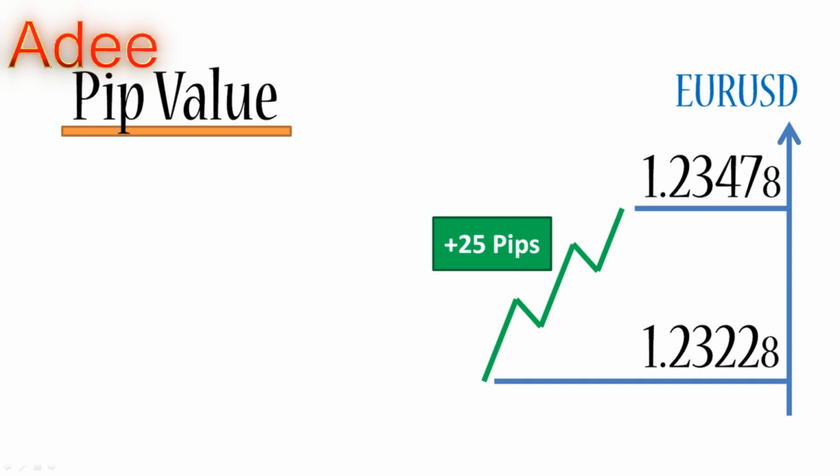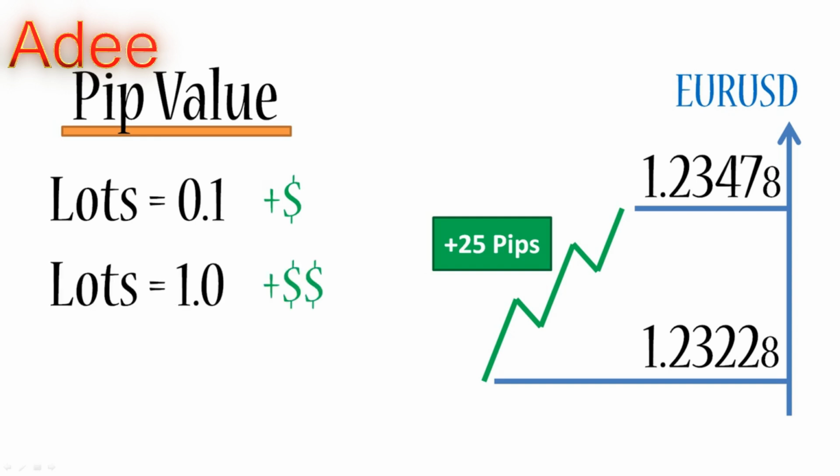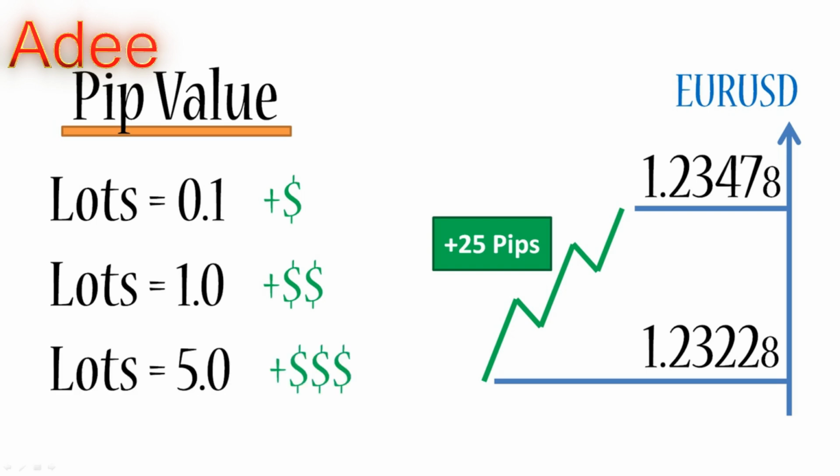So if our buy order had a volume of 0.1 lots, then we got a certain amount of profit from this transaction. If our buy order was 1.0 lots, then we got much more profit. In fact, 10 times more profit from this transaction. If our buy order was 5 lots, then we got even more profit from this transaction. 50 times more than in the original case. So that is exactly what we mean when we say that PIP value is both a function of how much the currency pair has moved and how much you have invested into this particular trade. Those are the basic concepts around PIP value.